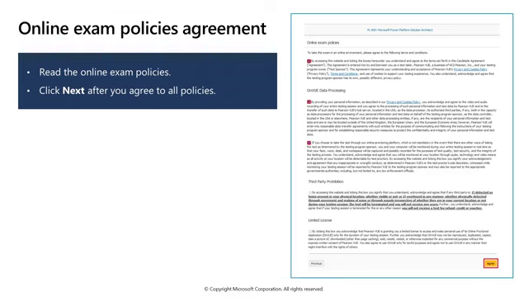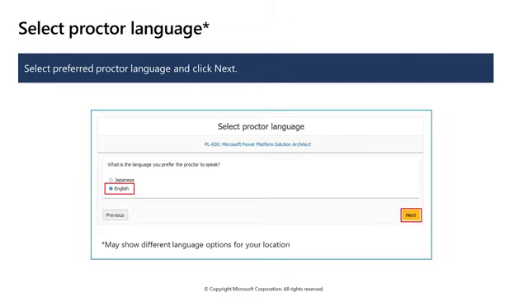You will have to check all these different lines and click on Agree to move to the next page. The next page is where you select in which language your proctor will talk to you, because the day of the exam, the proctor will help you in the registration process, so he will probably have to talk to you. Here you just have to click English because we don't have that much choice, and click on Next.